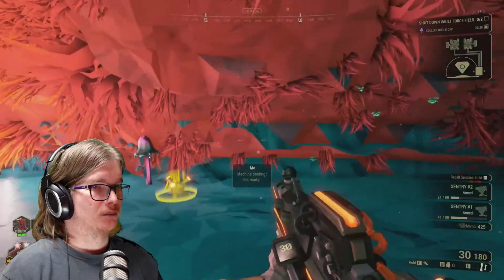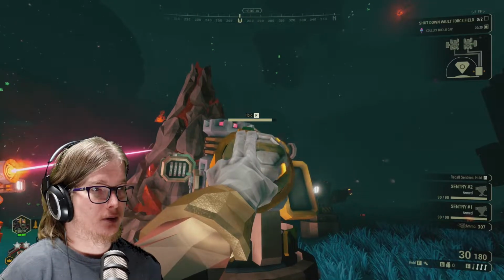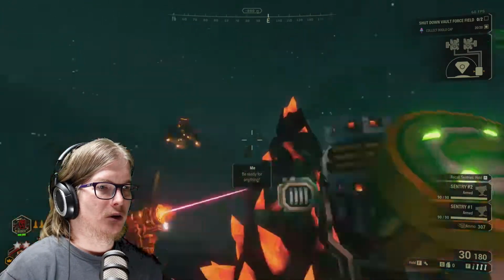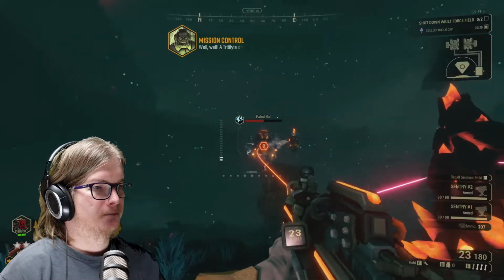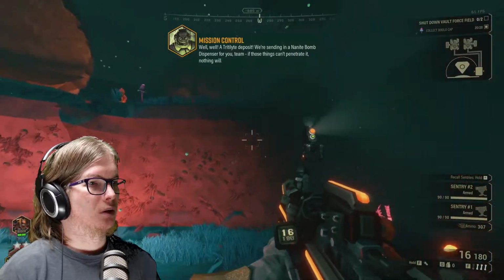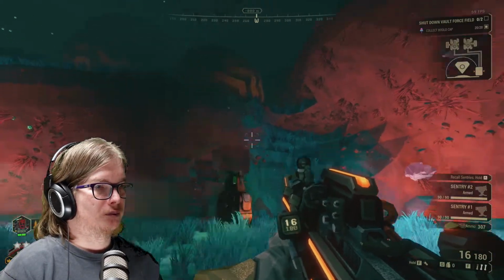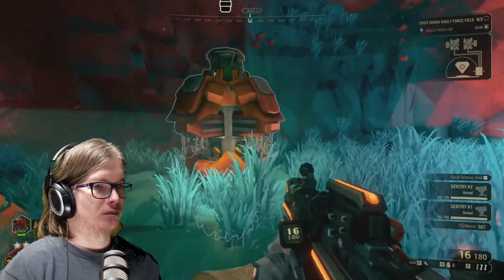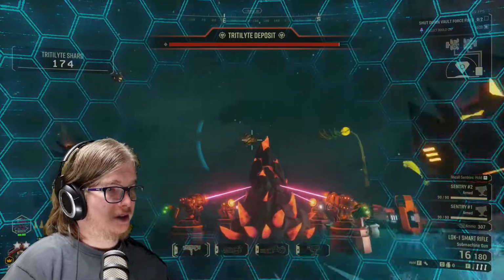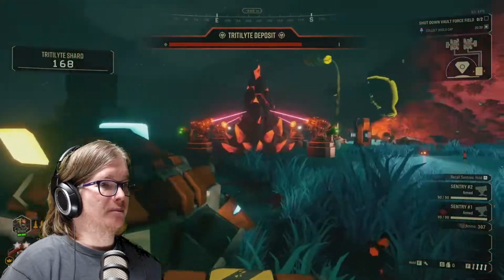Machine booting. Get ready. Wish I had a blank core. I don't think I have a blank core. Doesn't matter. XP. Uh-oh. I see you. Be ready for anything. Well, well, a tritolite deposit. We're sending in a nanite bomb dispenser for you, team. If those things can't penetrate it, nothing will. Can hear it. Oh, it's going to be right here. Excellent. Gimme, gimme, gimme. I can just throw them on this. Look at that. Shredder, don't get him in your face. Protect me, guys. Protect me.